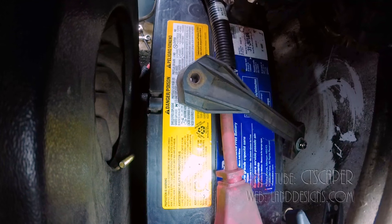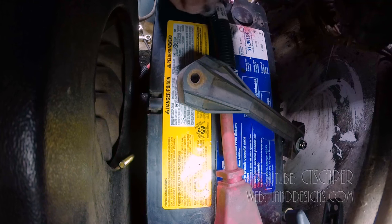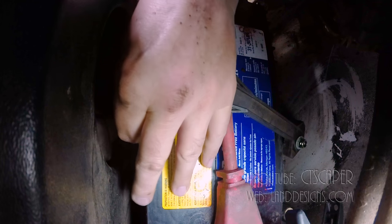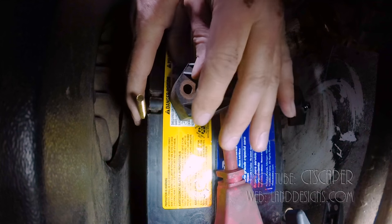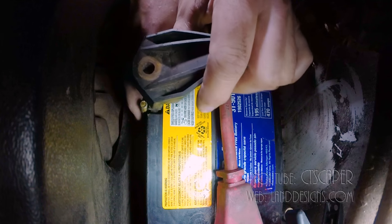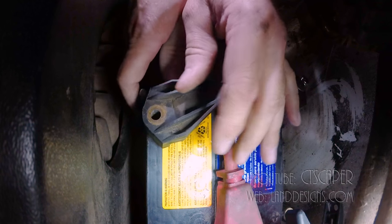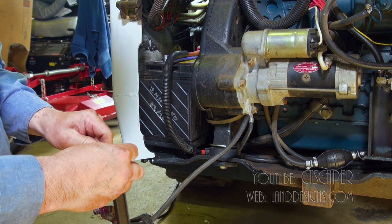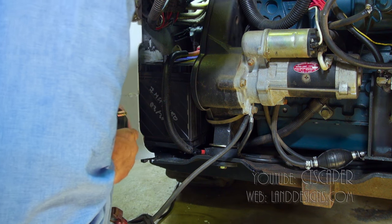All right, now I'm gonna make sure I keep this part, these nuts, where I can grab them quickly. And pull up on that. That one came out. Now I'm in trouble. Because that is, it's not good, let's put it that way. So all the effort I put into taking the battery out and trying to line this up was just laid to waste.